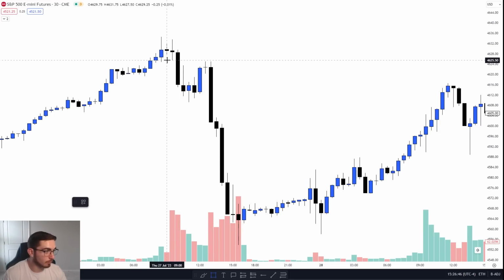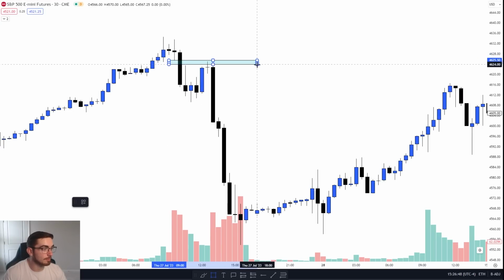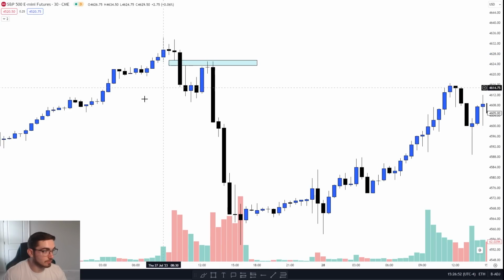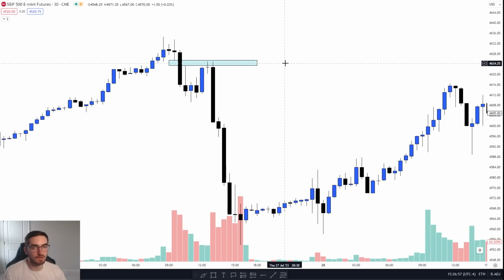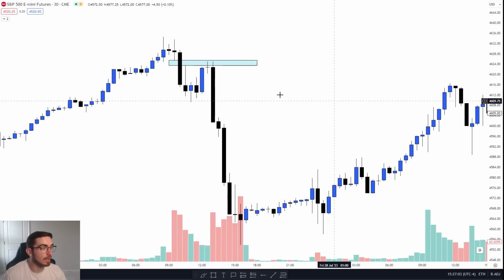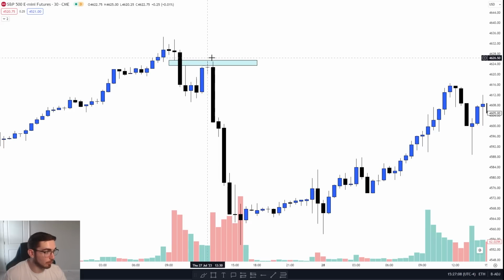So what are we going to wait for? We're going to wait for some kind of retracement, whether it be an FVG. We got a nice 30-minute one right there. So here's our 30-minute zone right there. Price comes up and it dojis inside of the FVG, which tells us what? Buyers are uncertain about pushing prices higher and that sellers are actually active in that area. So you could then get short at the end of that candlestick, 46.22, stop loss right above here, 46.26, 46.27.